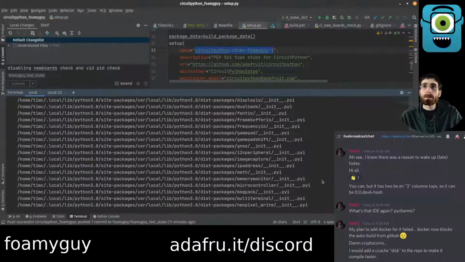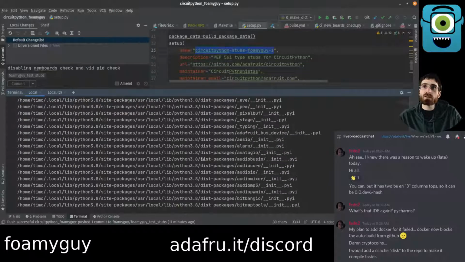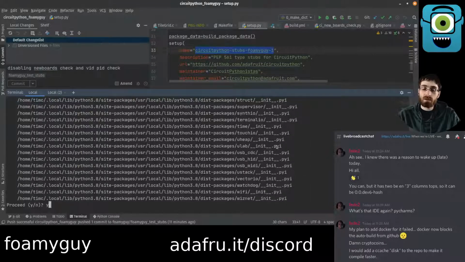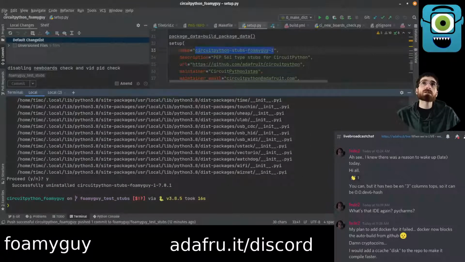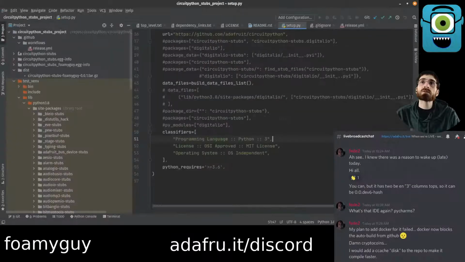Packages. It'll be interesting to look at this list next time and see if it has all those devices and everything in there. I'm going to uninstall this. I'm actually going to open up this other project as well. This was the one with the virtualenv?